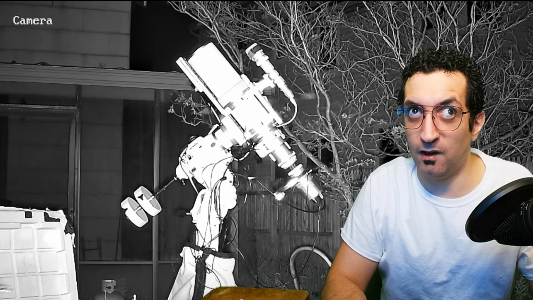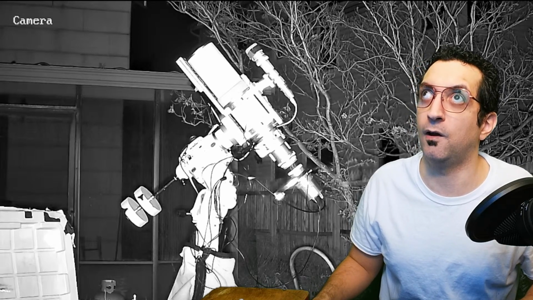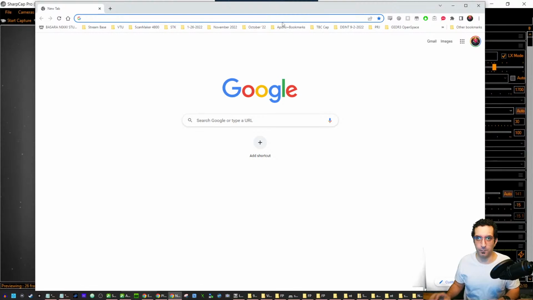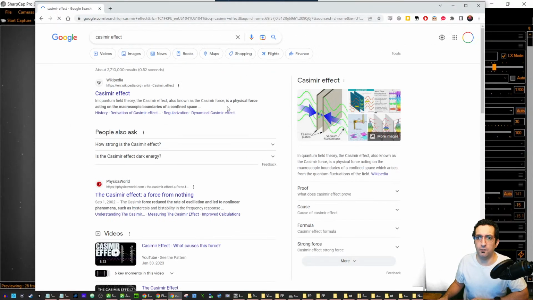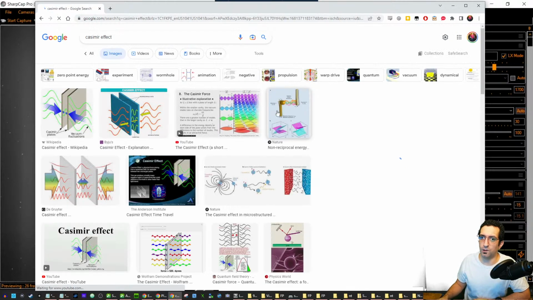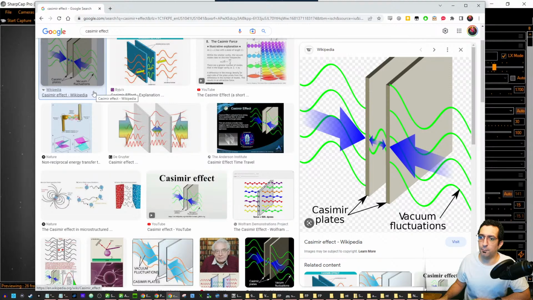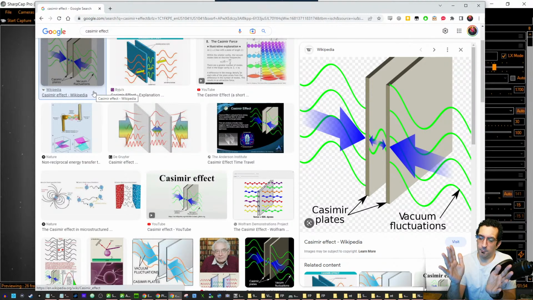This is not to say that it's completely off the table, even though, you have to remember, during the age of sail, people never thought you'd cross the ocean quicker than whatever people were doing, right? But if I go here, we look up the Casimir effect. Basically, this is a cool experiment. In a lab, they take two plates and put them really close, almost micrometers or nanometers apart.